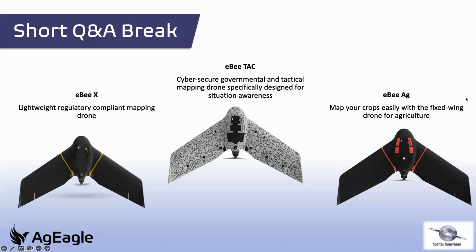We're just about 20 minutes into today's webinar. So far, a lot has been shared about the eBee, the eBee TAC, the eBee AG, or fixed wing drones from AgEagle, suitable for the agriculture industry, for situational awareness, and just a regular compliance drone that you might need to have. Again, I want to thank everyone. I hope everyone is alert, still with us, and thank you for investing your time for joining us today.